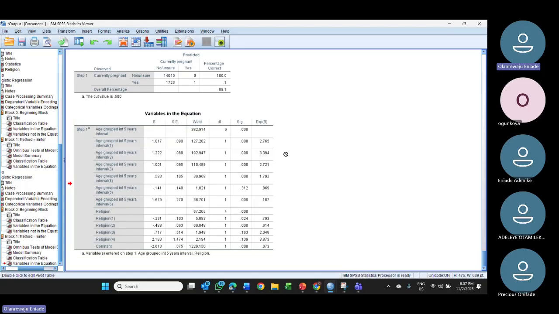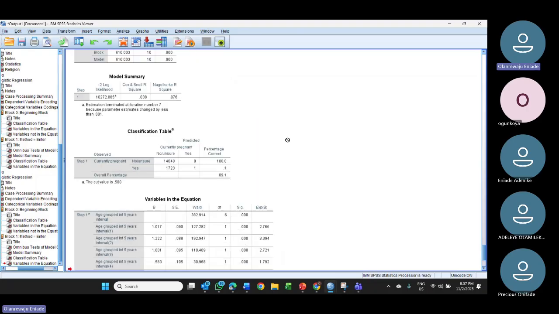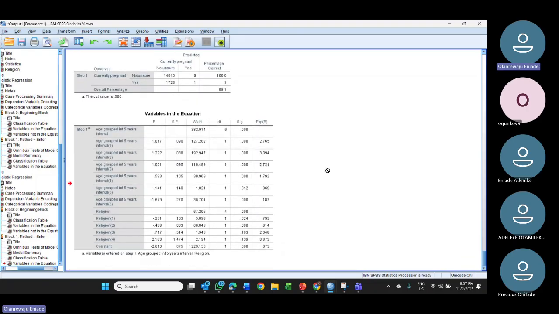If you carry your calculator, if you press exponential 1.017, it will give you this value. I get it. So it's just to exponentiate your beta. That's how the logistic regression concept works. So we report odds ratio for logistic regression. So that is that.